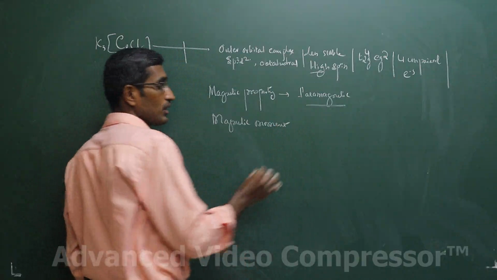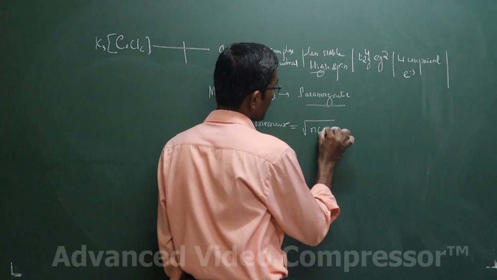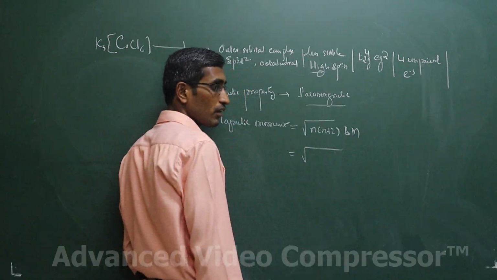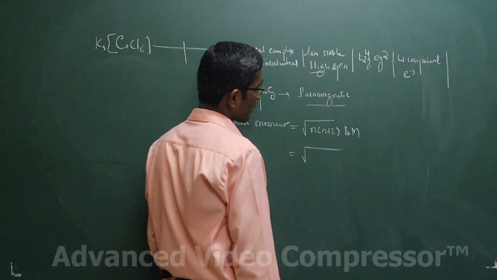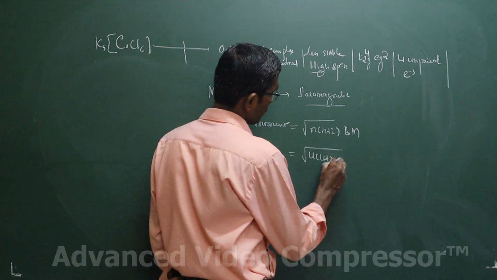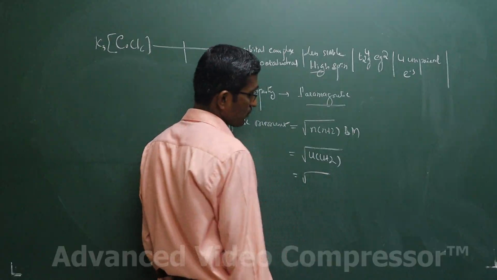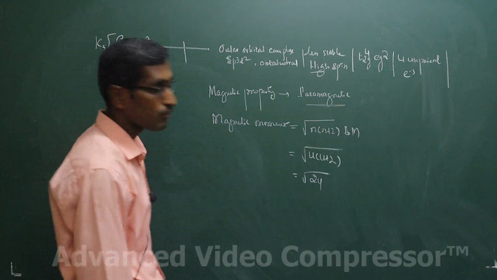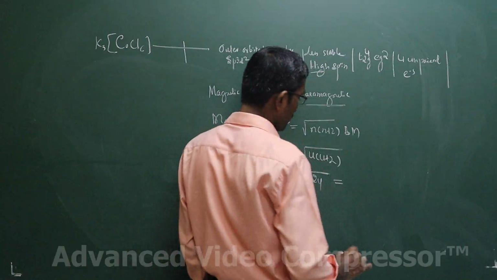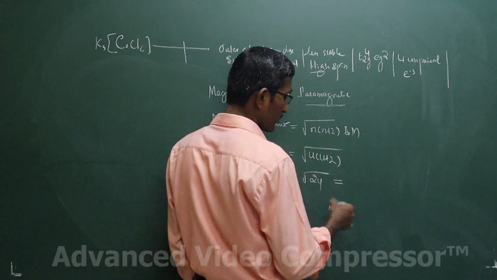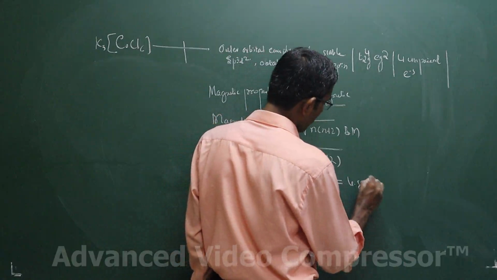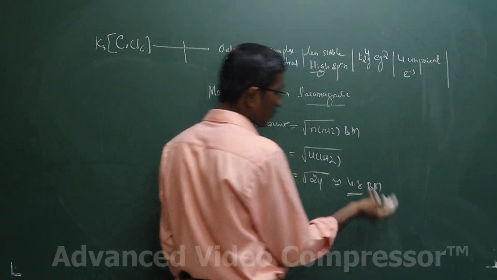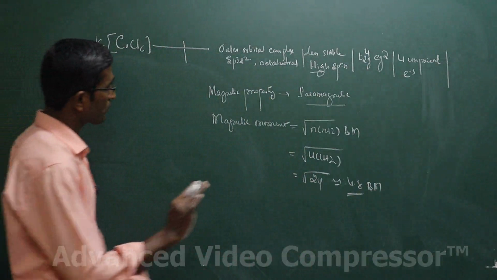Magnetic moment we will calculate. What is the magnetic moment? Square root of n into n plus 2 Bohr magneton. How many unpaired electrons do we have? 4 unpaired electrons. 4 into 4 plus 2 turns out to be square root of 24. Am I right? 6 into 4, 24. 24 is near to 25, and the square root of 25 is 5. So near to 5, I can write it as 4.8 or 4.9, approximately 4.86 Bohr magneton. So that is the one thing.